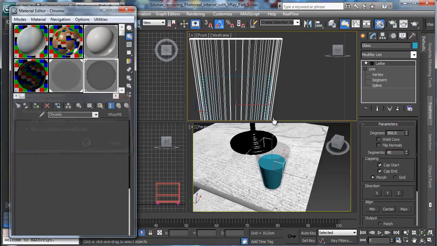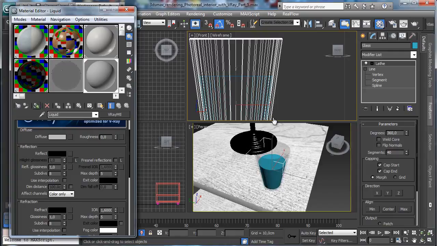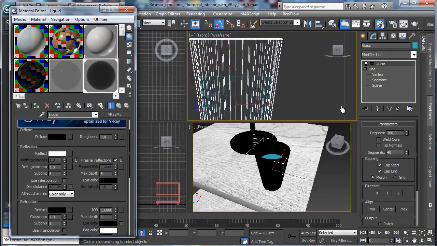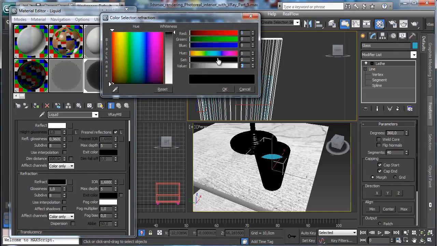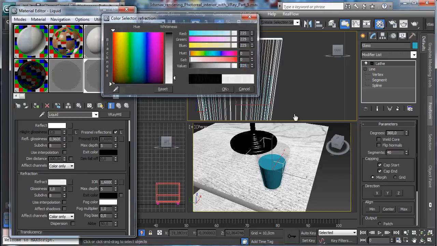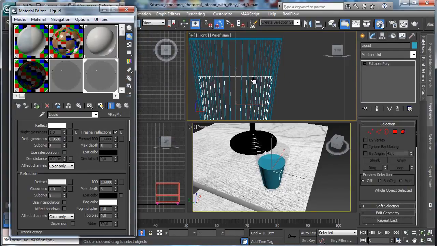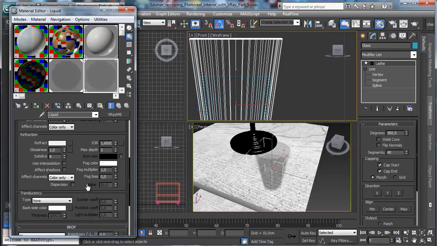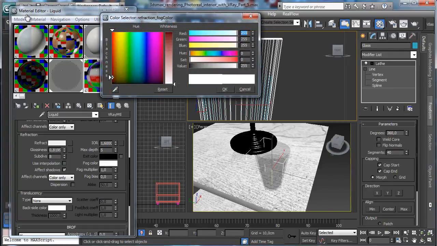So let's remove this one, and let's call it liquid. And again, there we can use a black color, Fresnel reflectivity, and a higher IOR. Let's try with 1.6, and just a little bit of reflection glossiness too. The refraction will be higher, let's say 225. Okay, but this one and this one is the glass. Okay, and then there we use a color, so affect shadows, and we'll have a little bit of glossiness, so we try to simulate some kind of liquid there, and we say that the fog color is, let's say, a dark red.